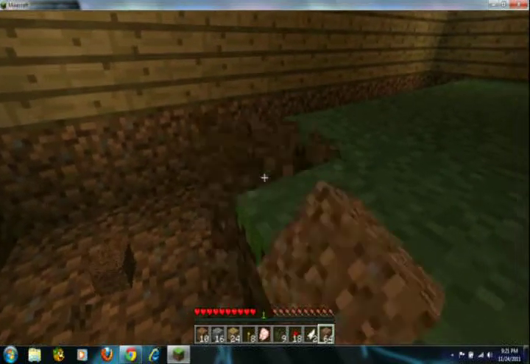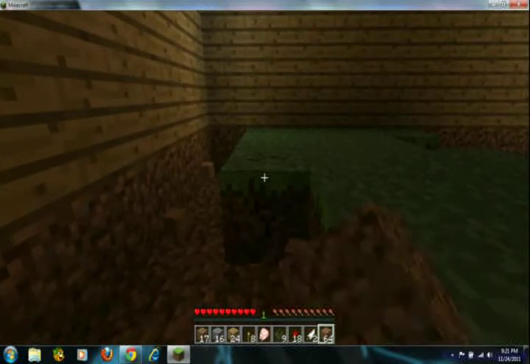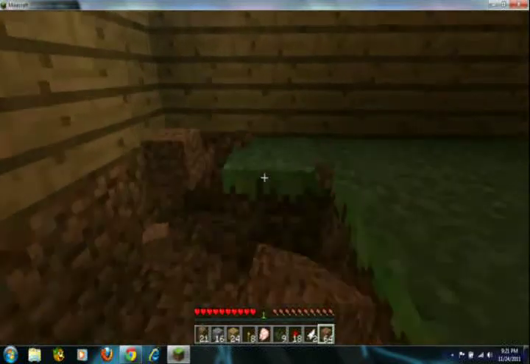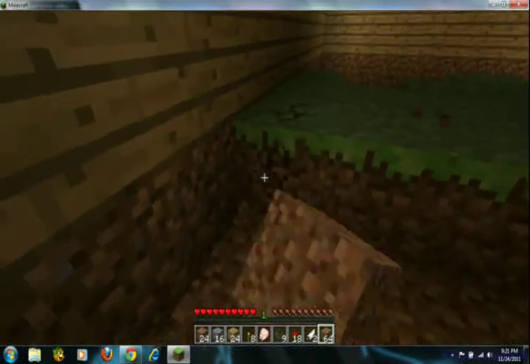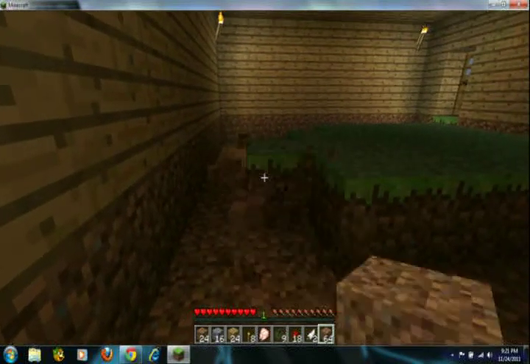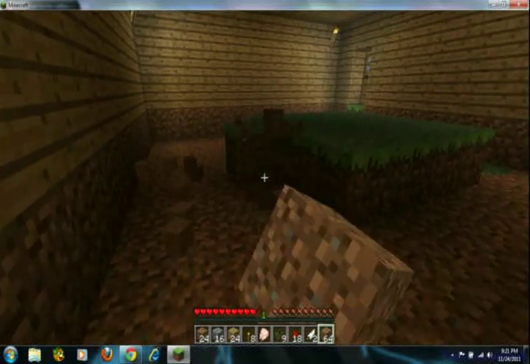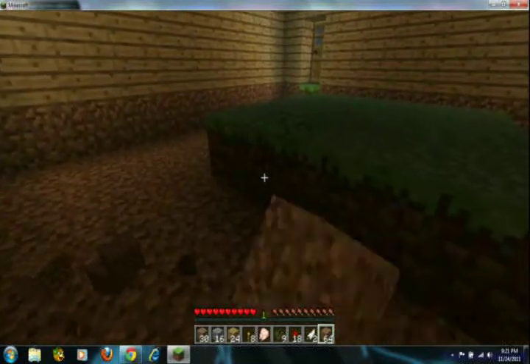Anyway, the next part of this will be the building of the upstairs. And if you don't want an upstairs, you could just keep it how it is. I know it's not a lot of decoration right now, but at the end, I'll add more decoration, like more stuff in the walls. I'm not sure yet.